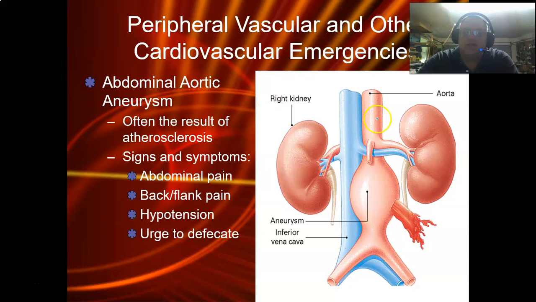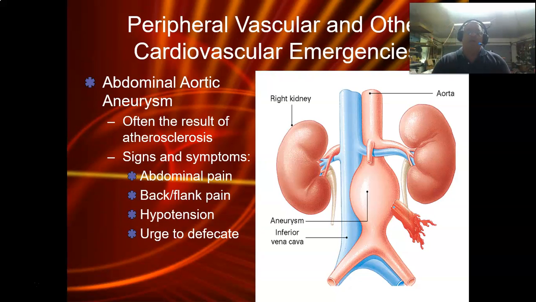Now, this one here is the abdominal aortic aneurysm, and this is usually caused by years of pressure going through here, and then it slowly balloons out until the balloon can't go anymore. Again, the vessel can only stretch so much. They're usually going to have really bad abdominal pain or back pain, depending on where the tear is. Of course, they're leaking fluid out of the aorta. By the way, that fluid leak continues as long as that heart is beating, gang. That's how much blood is going to go out of that thing.